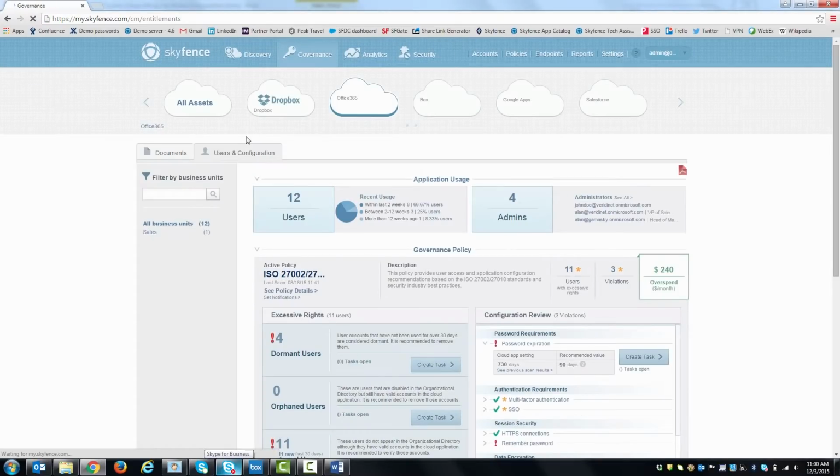Now, another aspect of Skyfence Cloud Governance is reviewing user entitlements and application configurations. So Skyfence identifies all users and admins of popular cloud applications. This is important because in large organizations in particular, the security team isn't aware of who the privileged users are. You can see all the admins associated with Office 365, what they accessed, and if there were any suspicious activities that were detected. Now, regarding the users, over here, these are people that perhaps should not have access to your organization's cloud apps, yet still do, and of course that poses substantial risk. Certainly you'd want a way to identify them.